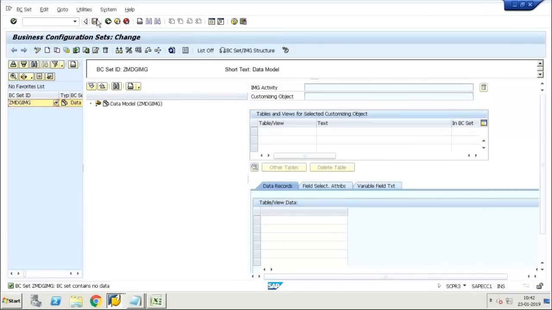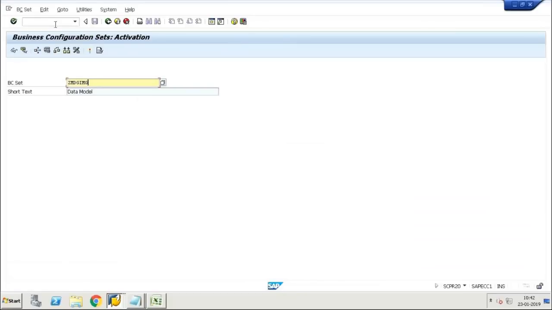Once it is uploaded using SAP R3, then we go to the SCPR20 T-code, and here we activate the BC Set.